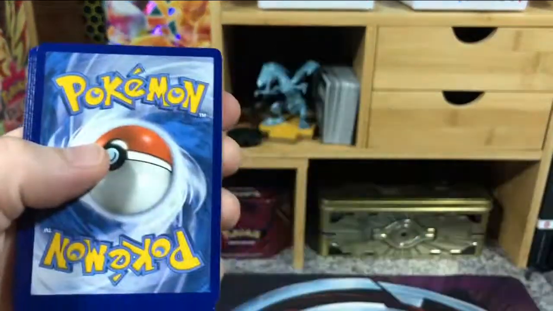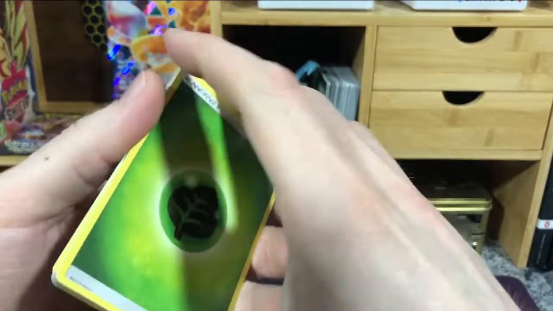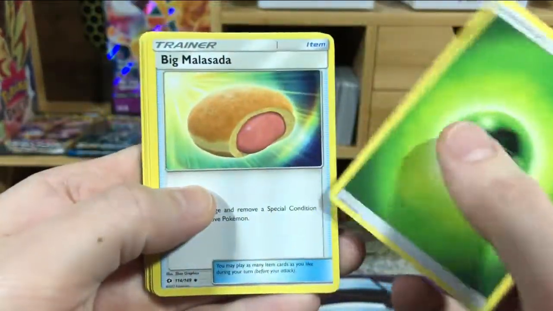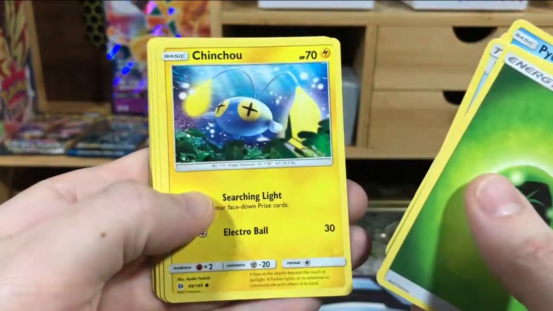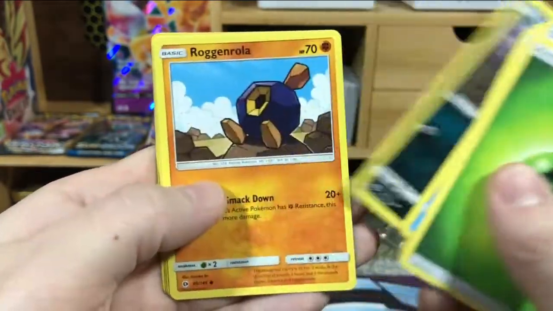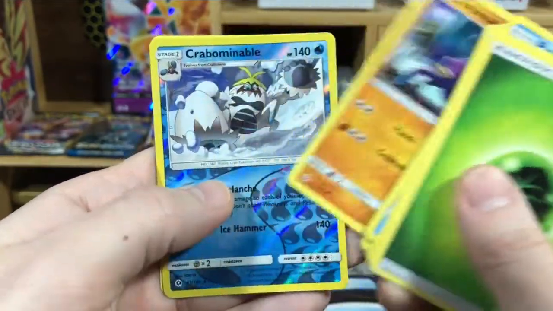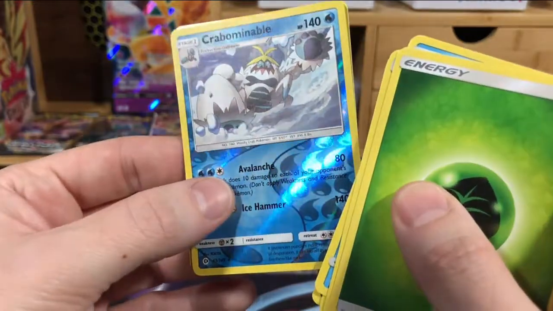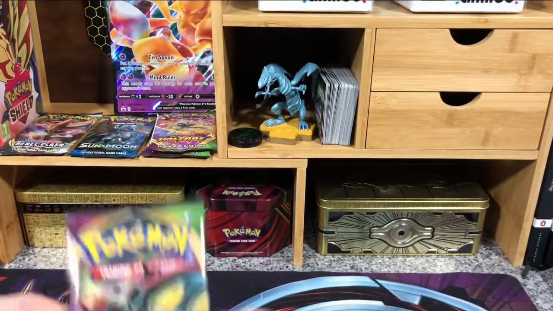So yes, Sun and Moon code card. 1, 2, 3, 4. Grass Energy. Big Malasada. Pukumuku. Switch. Chinchou. Alolan Marowak. Rock'n'Roller. Marill. Crabrawler. Crabominable. Reverse Holo. Nice. Hariyama. Not a Holo, but still pretty nice. Big fan of Hoenn. Anyway.